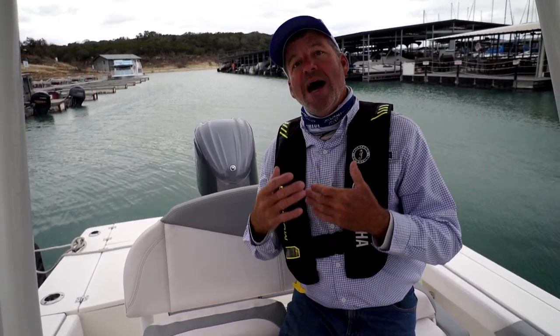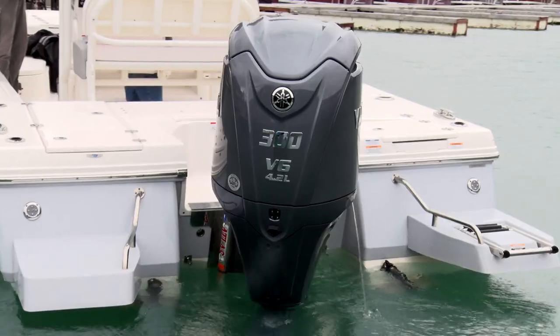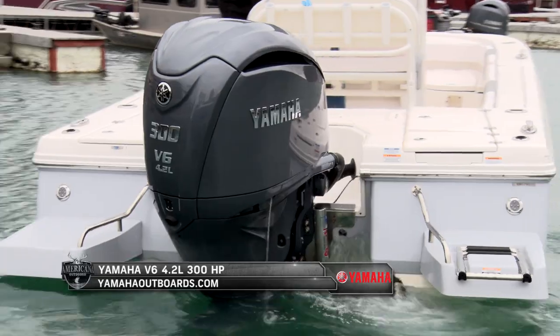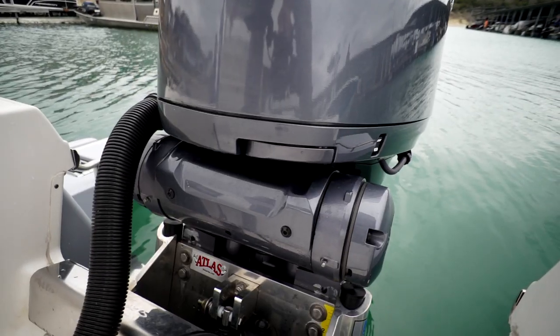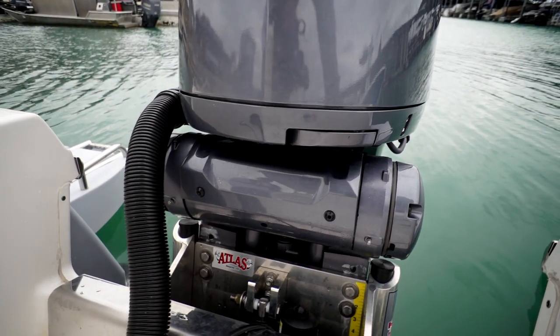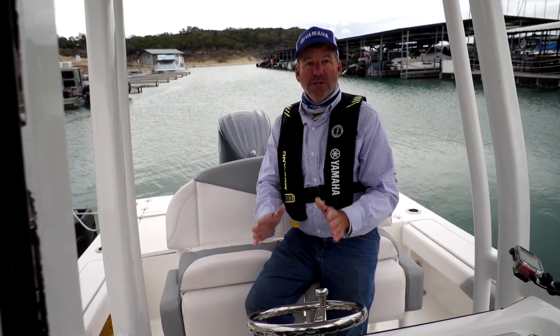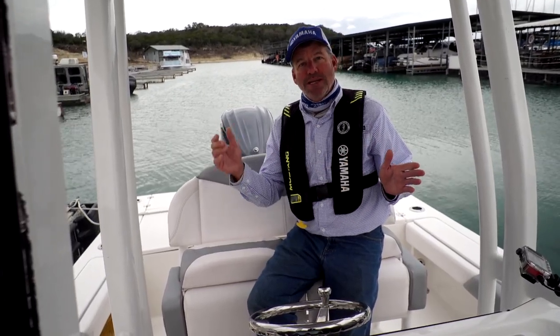The next one is probably the biggest news that we have. It's a game changer for us because we're going to remove hydraulic systems from the boat and we're going to go digital. We're going to go electric. So if you see behind me here, this is our new 4.2 liter. It's a 300. And you can see the steering ram on there is just like XTO. What makes that really neat is we can control the rate of turn in our steering wheel from as little as 4 turns up to as many as 9.